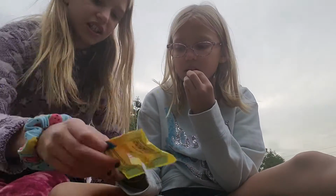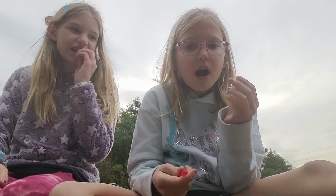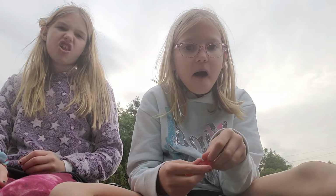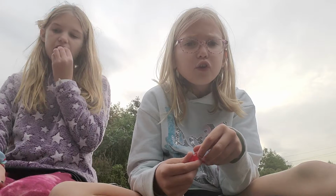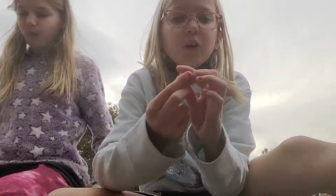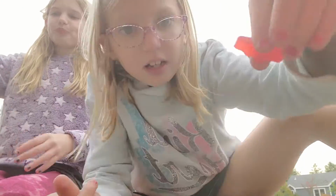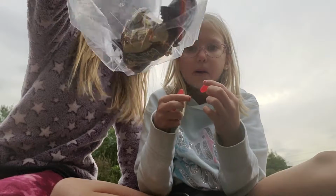Ready? Wait. What's it say? Swedish fish. Nothing. Okay. Eat it. Go. Damn. It tastes strange. Oh, look. It says Swedish. I don't think you can see that. Oh, I had only four candies in this.